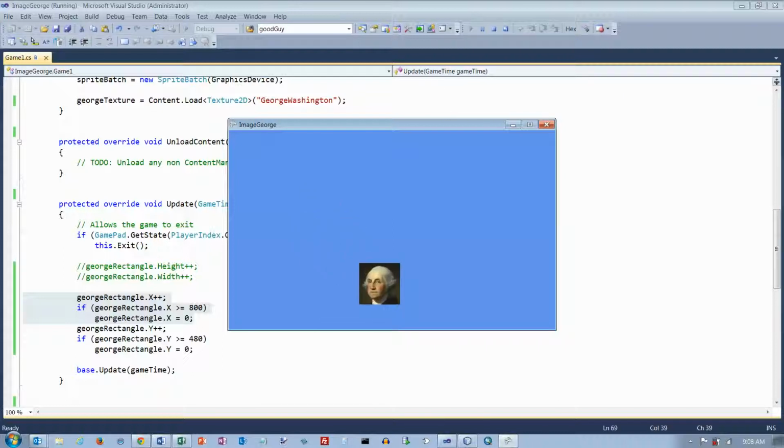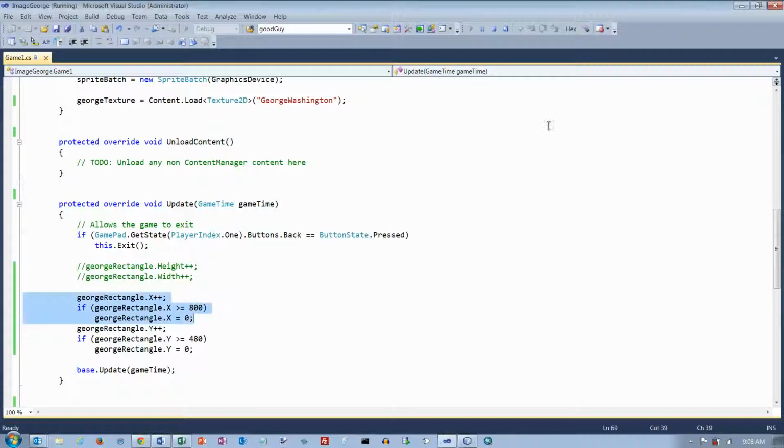But the x-coordinate hasn't changed, so he's going to appear right up here near the top somewhere, and then he's going to disappear over here on the right, and then he's going to reappear over here on the left at the same spot, and drop down. And we're just going to keep him moving at a 45-degree angle, and every time he goes off the bottom, he's going to reappear on the top. Every time he goes off the right, he's going to reappear on the left.